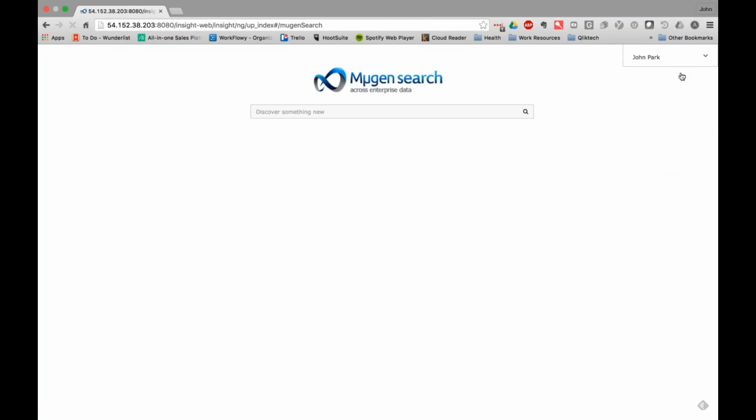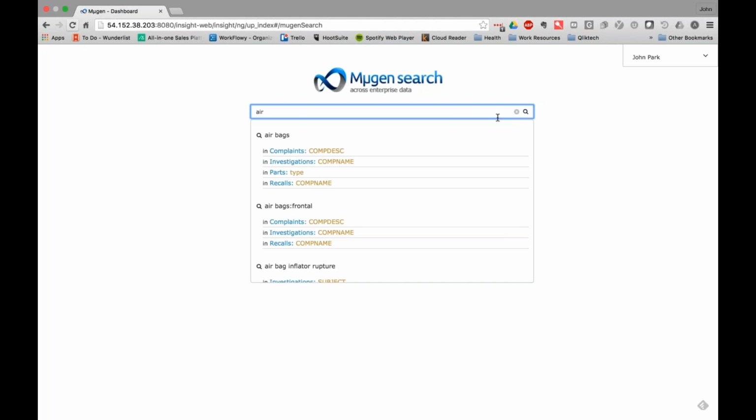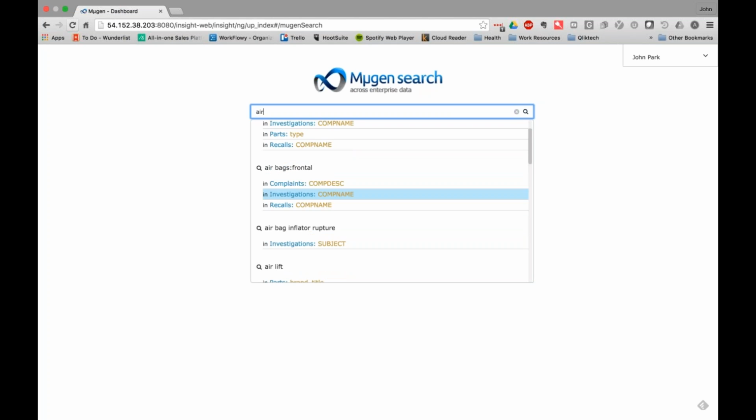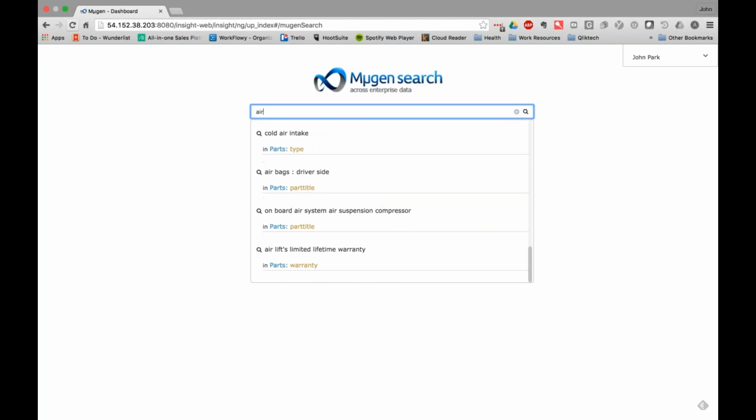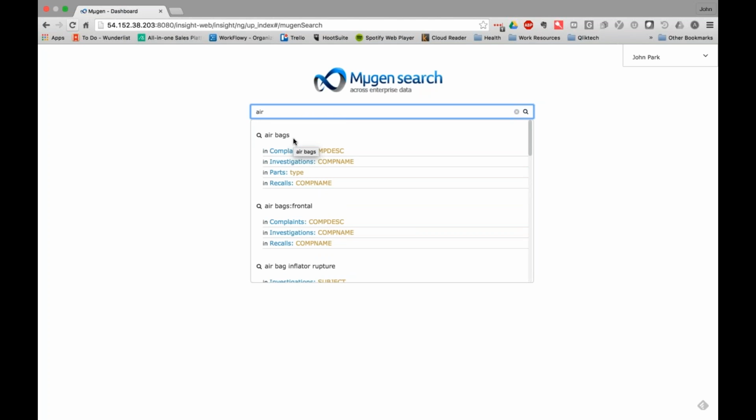Another Musion capability that really reduces the ETL is the whole capability of search. Since we bring the data as is from the sources and run algorithms to create the enterprise data graph, what you get is an interface to just search for anything. I like to search for air because I'm really interested in what's going on with the airbags. When you search for air, you see the key value airbags as well as other keywords come out. Just like Google, it gives you everything that has air in it, like lifetime air limited warranty, cold air intake, and airbags is on top because airbags were most relevant and appeared the most in all of our data sets. So just like Google, you get the most relevant websites, or in this case, the most relevant keywords, with airbags because airbags appeared in complaints, component description, investigations, parts, and recalls.